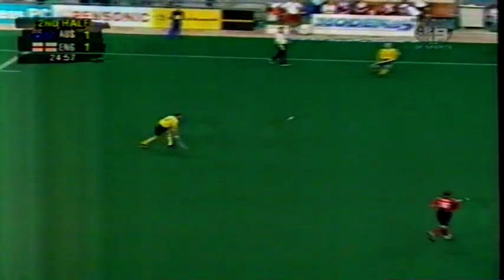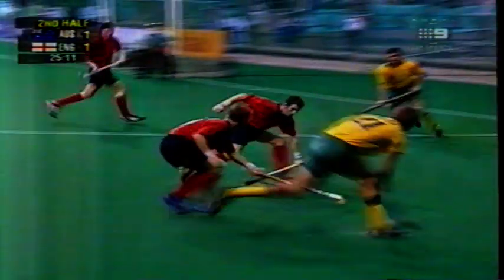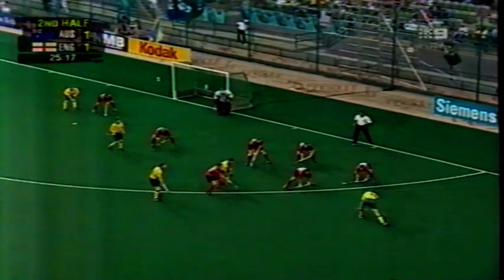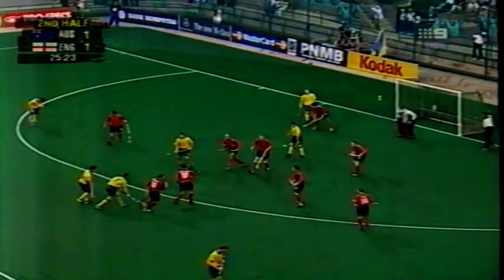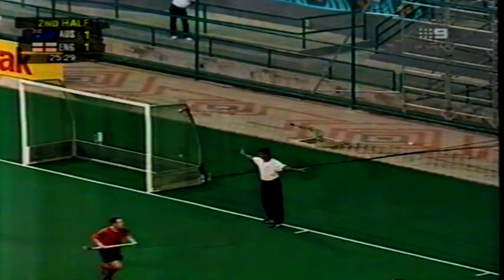Barry Dancer, the coach of England, said in the paper this morning he expected this game to go to extra time, and that could well in fact happen. And if it does, it'll be 15 minutes each way. But the first team to score, that'll be it. It's a golden goal. Nice stop by Holt. It's over the 25 now. He can't finish it, but it doesn't matter. It's come off an English foot. It's a free hit outside the circle. Stephen Holt. Stacey, he's got some room, can't get the shot away. Heavy traffic in there. He should have pushed it at the net like we saw earlier. This time it goes to Davies, who gets the shot away and just over the top.